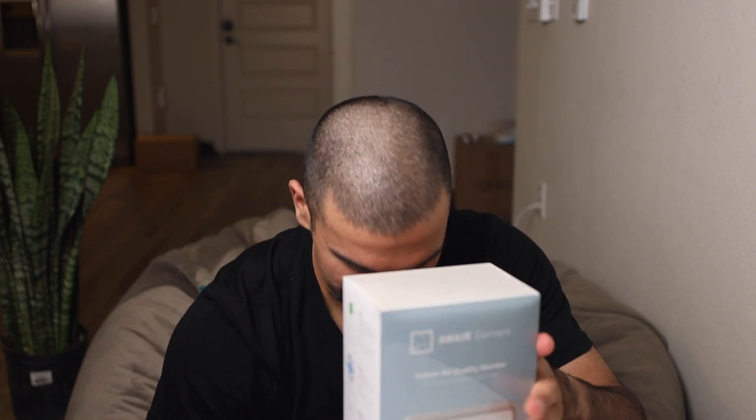I have the Classic Aware and I decided to get this one because I wanted to track the air quality in my living room compared to my bedroom. Also, the Classic Aware's dust sensor is totally broken, so I wanted to get this one to see if it will actually detect the dust in the air.